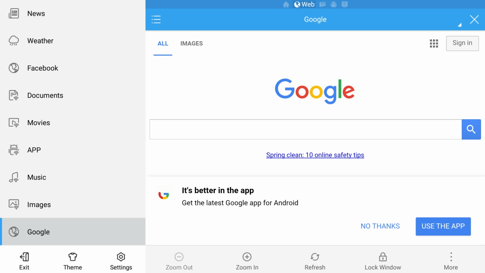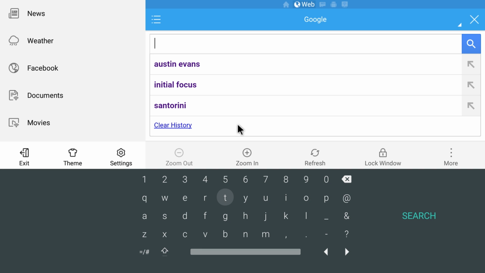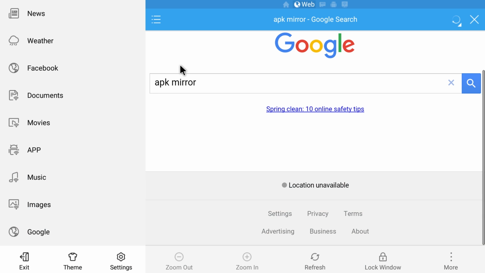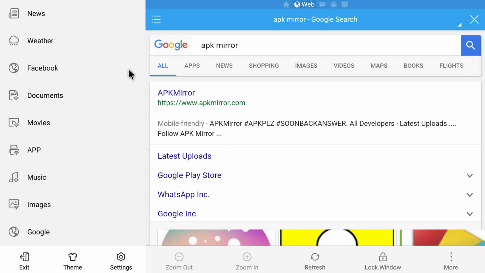All right, now what you want to do is open up Google, and you can try to use this with a controller. It might work, but you're going to have a lot easier time if you use a mouse. And then just click on the search button right here. And APK Mirror has basically any app you can think of that's in the Play Store. So if you want to install a browser or whatever you want to install, you can just by going to APK Mirror. And then click APK Mirror right here.